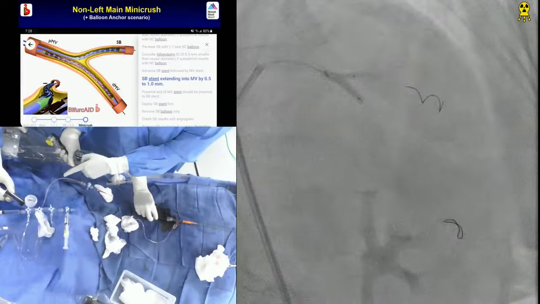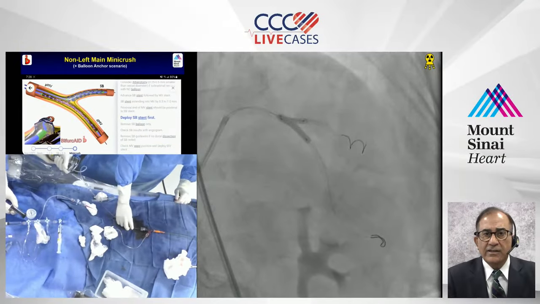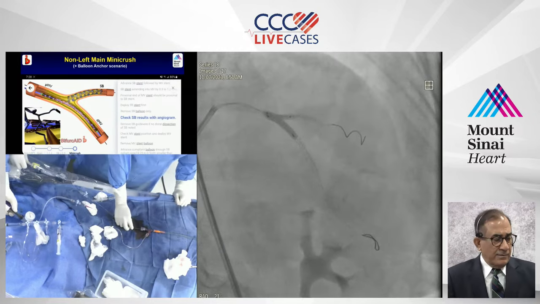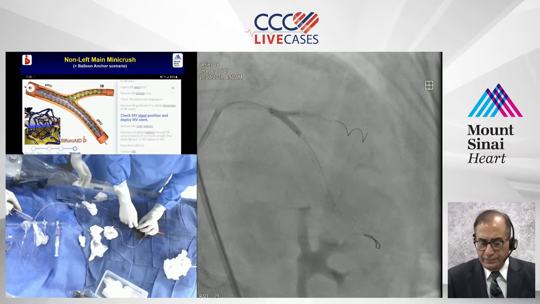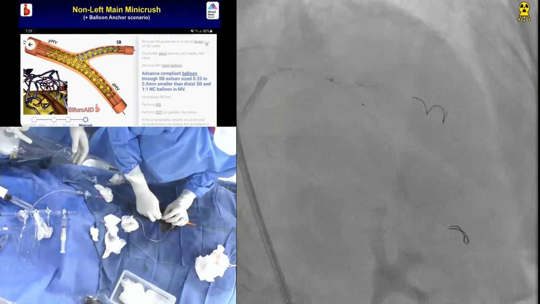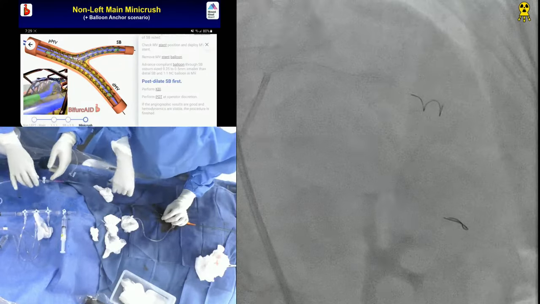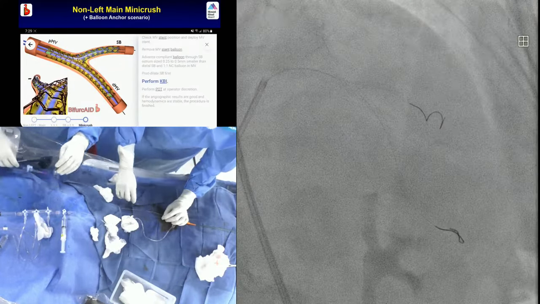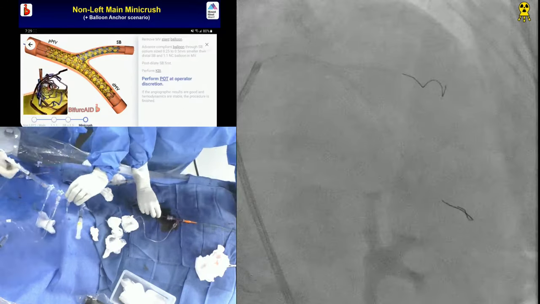In the meantime, our viewers can watch the anchoring as demonstrated in the video, the illustration from the app. They saw the physical anchoring anyway. Okay, good, done. I'm going to remove the side branch wire, and then we do the IVUS. You want to take a picture before I remove it?